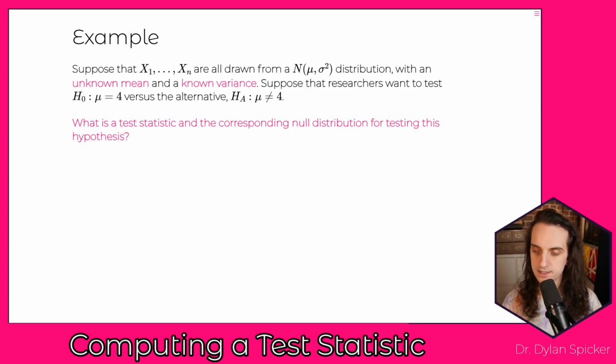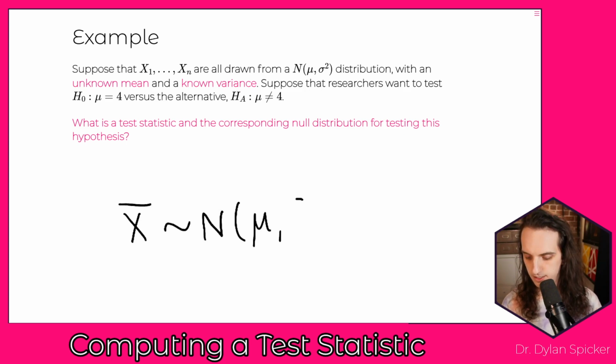And so in this case, our test statistic should be something that is somehow connected to the parameter that we're actually thinking about, right? Because we ultimately want a statistic that, if we assume that mu equals 4, we then know the distribution of. And because we're thinking about the mean of a population, something natural to consider is x bar. Because we're dealing with a normal distribution here, x bar has a known sampling distribution: normal with a mean of mu and a variance of sigma squared divided by n. So this is our sampling distribution.